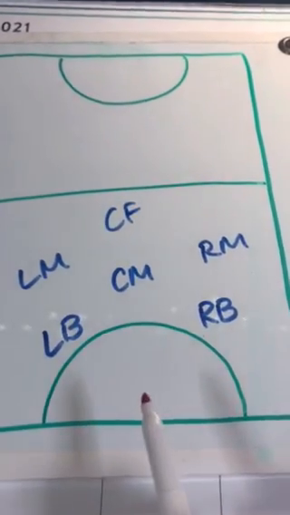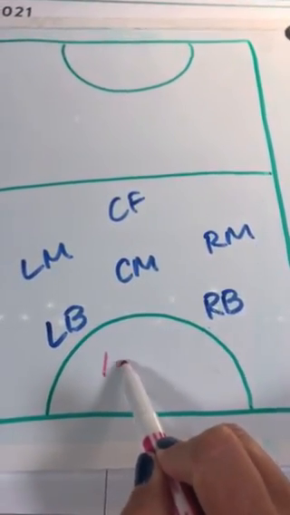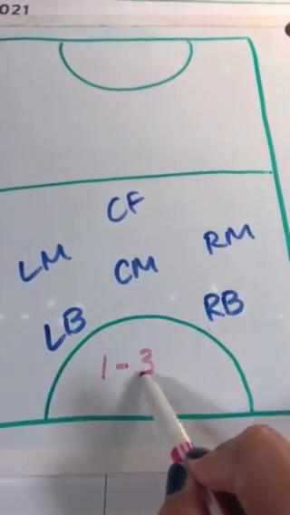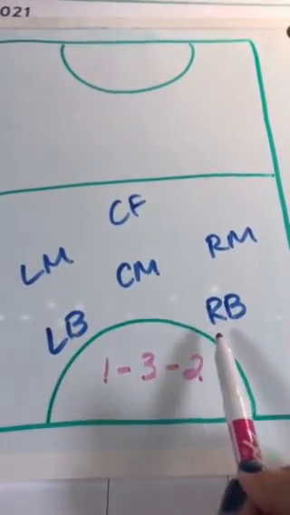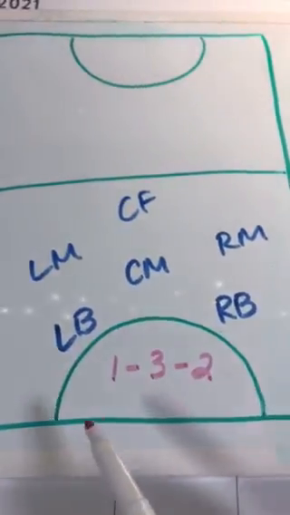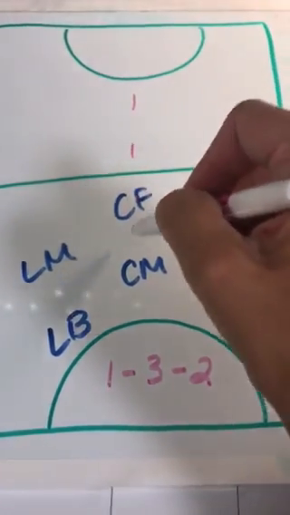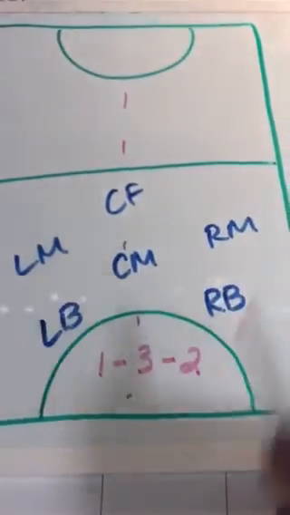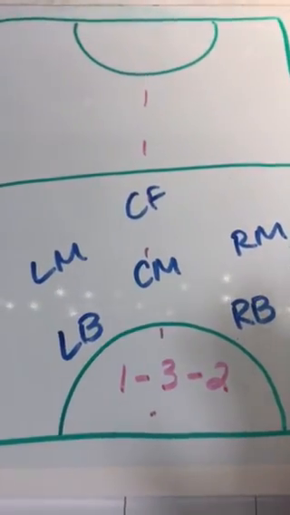So, in this particular case, what I have set up here, you have one striker or forward, three midfielders, and two backs. So, you have a left back and a right back, a center mid, a left mid, a right mid, and a center forward. One thing that I talk to my club athletes about is there's an imaginary line that splits the field in half. And what you want at all times is to have balance on the field.